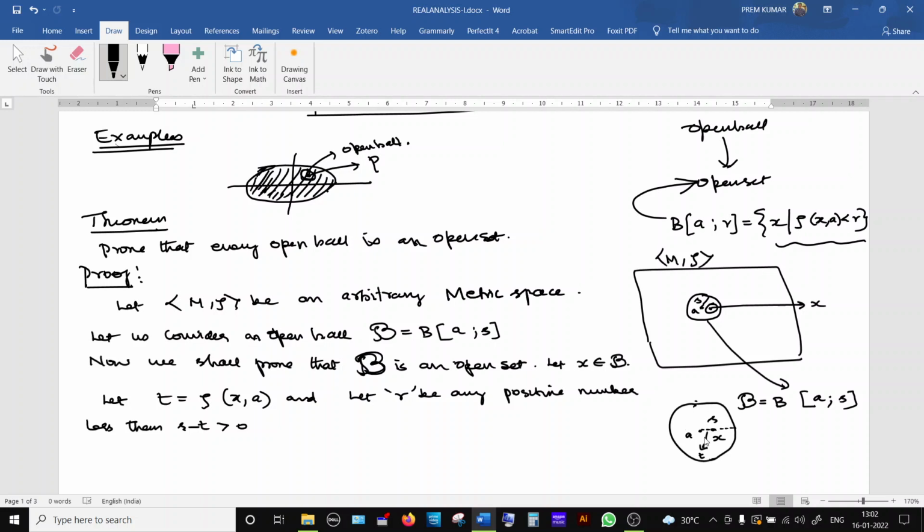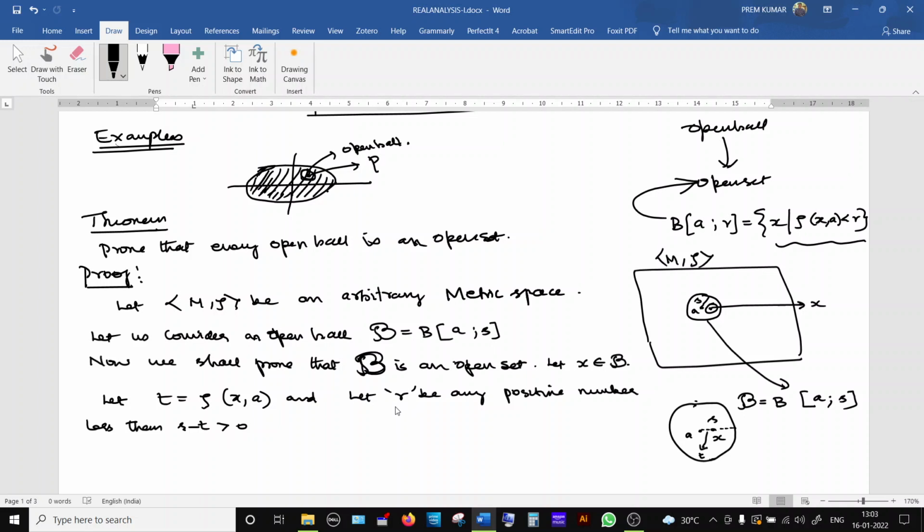So the difference between S and T should definitely be greater than 0, because S is bigger than the distance T. T cannot be greater than S. You can clearly see that from this diagram. That is why S minus T is positive.